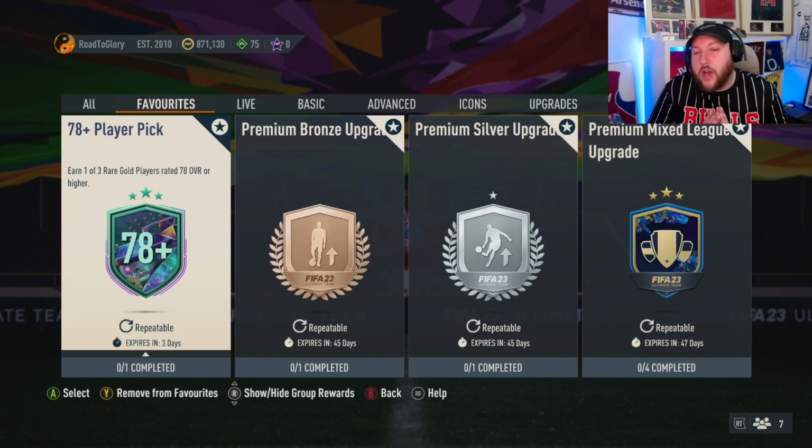In today's video, we're going to show you how to grind this 78 plus player pick. It's 1 of 3, it's there for 3 days. There are a couple SBCs you're going to want to add to your favorites. If you don't have to add to your favorites, press Y or triangle on the SBC.